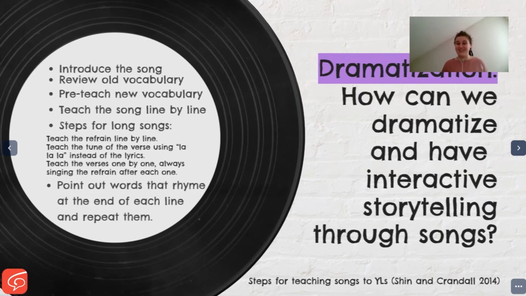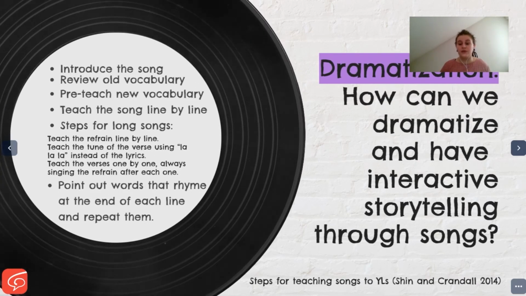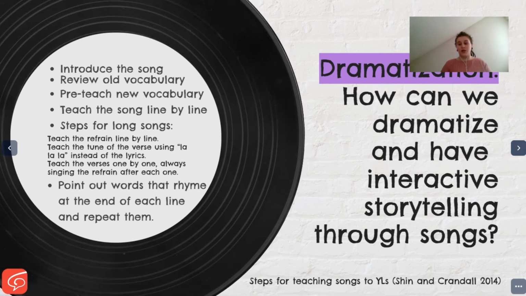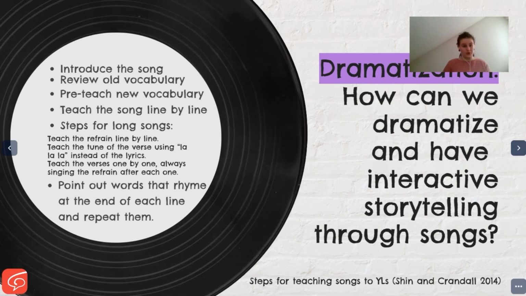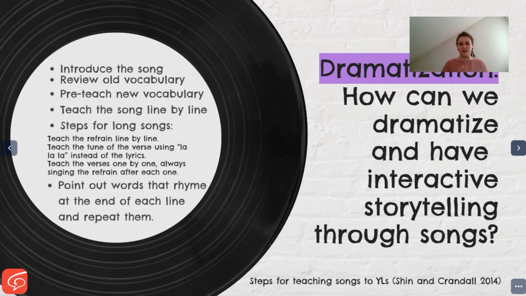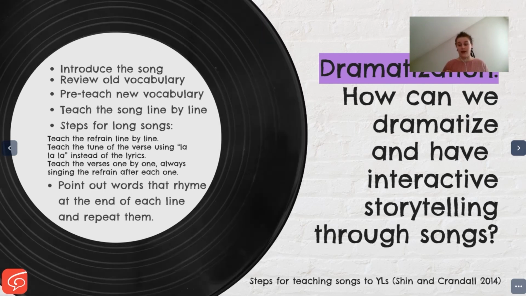Now, to conclude and finish off our presentation, how can we dramatize and have interactive storytelling through songs? Okay, these are steps for teaching songs to young learners according to Sheen and Crandall 2014. Again, you introduce the song. You review the old vocabulary. We've done that. We pre-teach, and then we teach the song line by line.